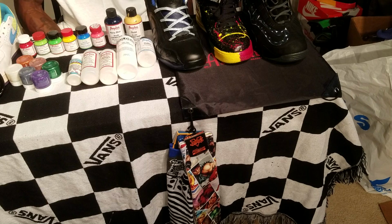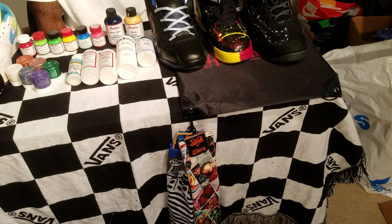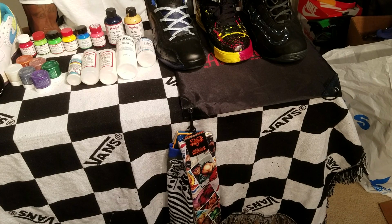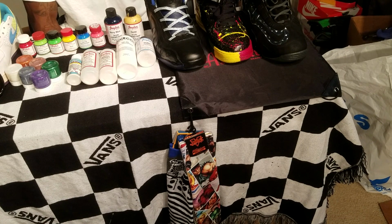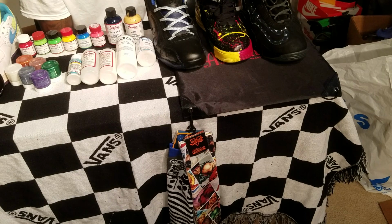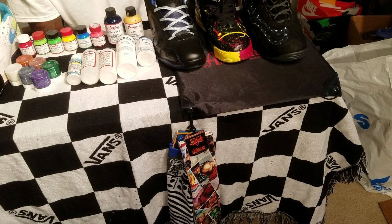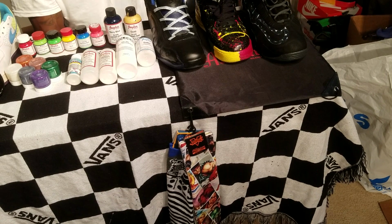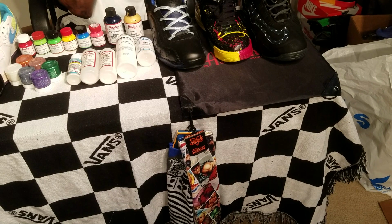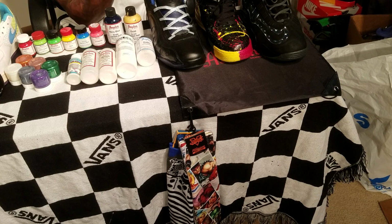So again, that is just to play with your audience, your community that you wear your shoes in. If you don't have that many shoes, this will be a huge tip on how to vary things. Again, these went from black laces to playoff 8 gray laces simply to match the toe. Now you could change these to navy or black, or a mixture of those, days on end. Multiple things that you can do with these now that you have this subtle design on there with a constant black undertone.